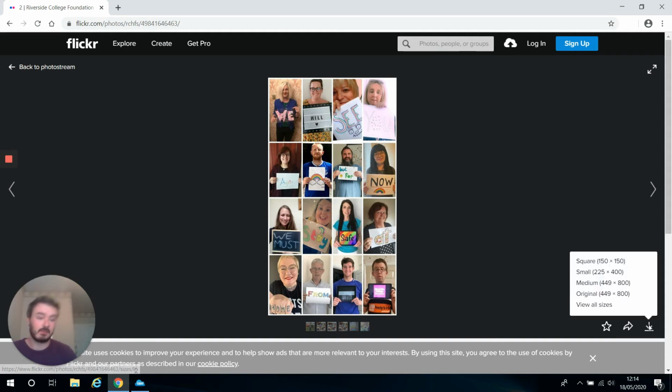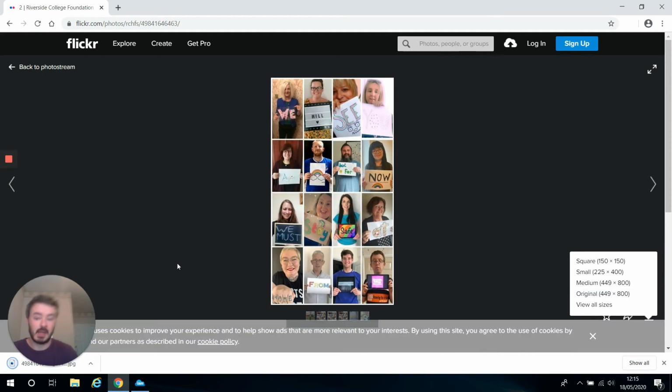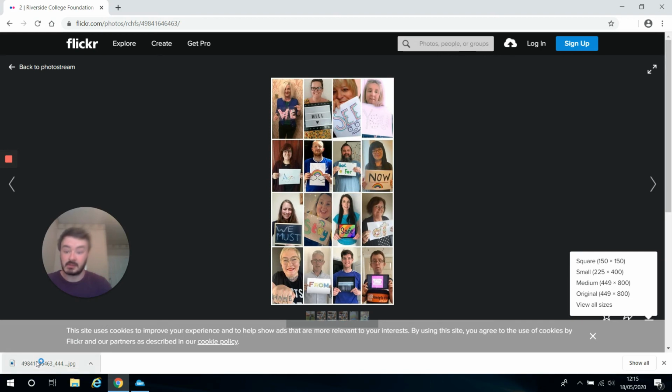We click that and you can choose some options. Now, if your computer or phone has got loads of memory and is super good, you can go for original. But if you're a little bit conscious of the memory on your phone or your computer, then go for a bit smaller. The smaller you have it, the less memory it uses. Okay, so I'm just going to go with original. I click original. Okay, and there we go. If I can move myself, I think I can move a bubble out of the way. You can see it's now downloaded here as a picture, and that's yours to keep.